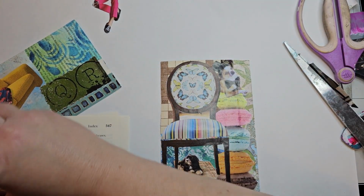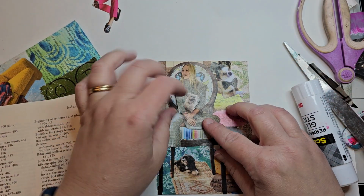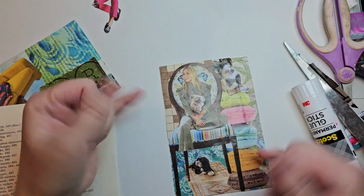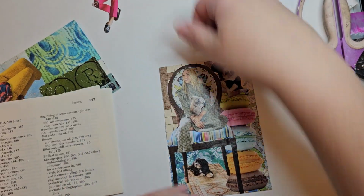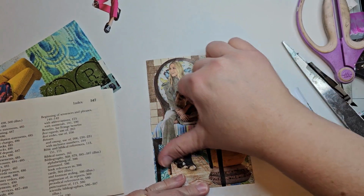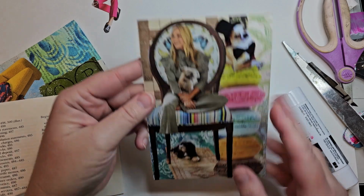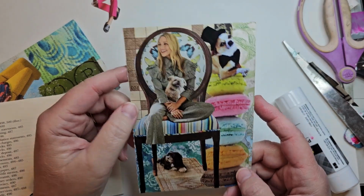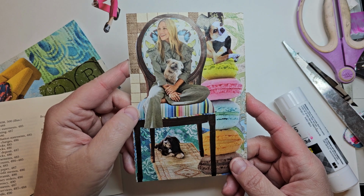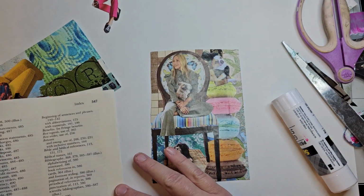And she had the place for the dog to sit, the little doggy. So she's the dog lover. All the dogs come to her yard. But, you know, normally a person's head would be, so she's small for that chair. She's like Edith Ann. If you know, you know. So I've got this cute little doggy postcard with the lady with no foot. But we're not going to judge her for that. Because maybe her pants are so long it covers her foot. I don't know. I'm not going to worry about her foot.